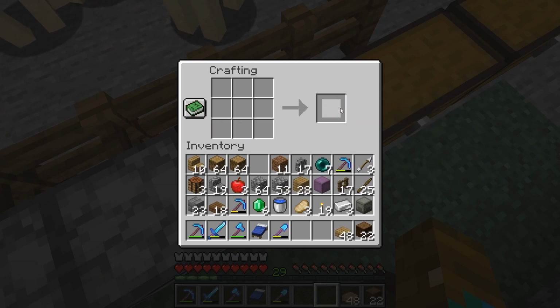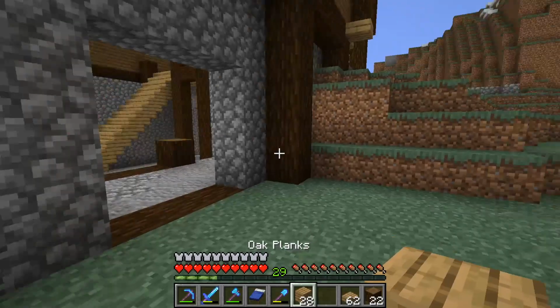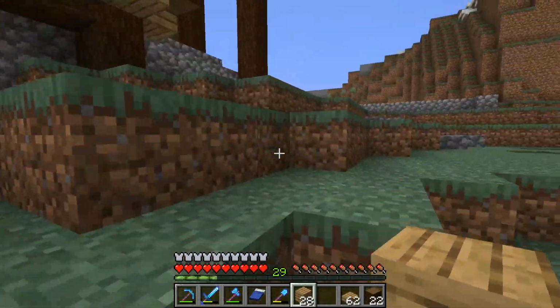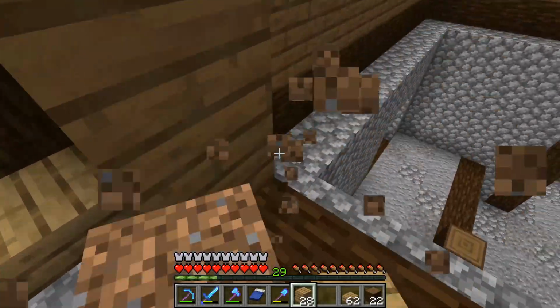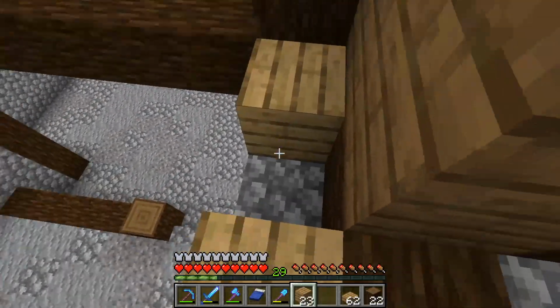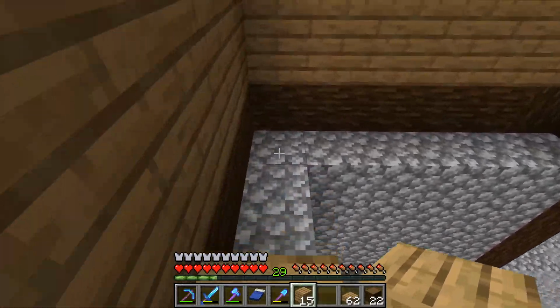I think one more will do. Got a bit here too. Now we gotta make a bit of a balcony up here for this part of it. I don't know what that part's here for. Yeah, if you can't tell, I'm a bit of a blocky builder. I'm not the absolute best out there.